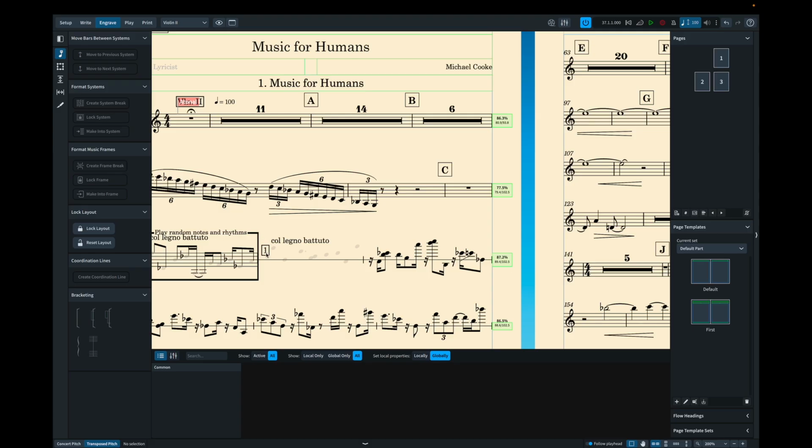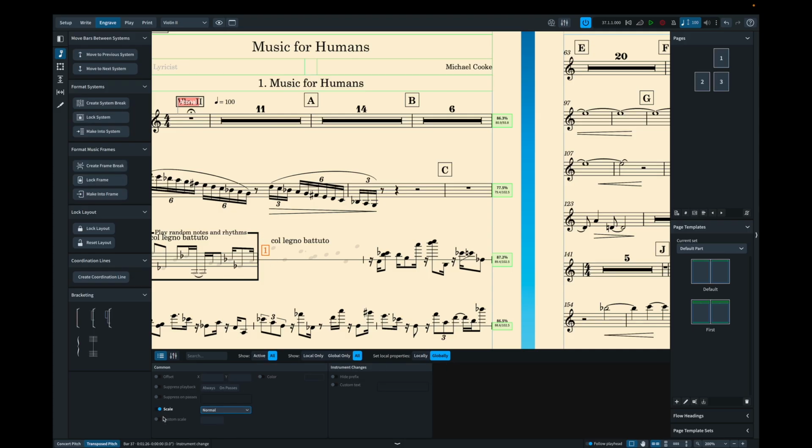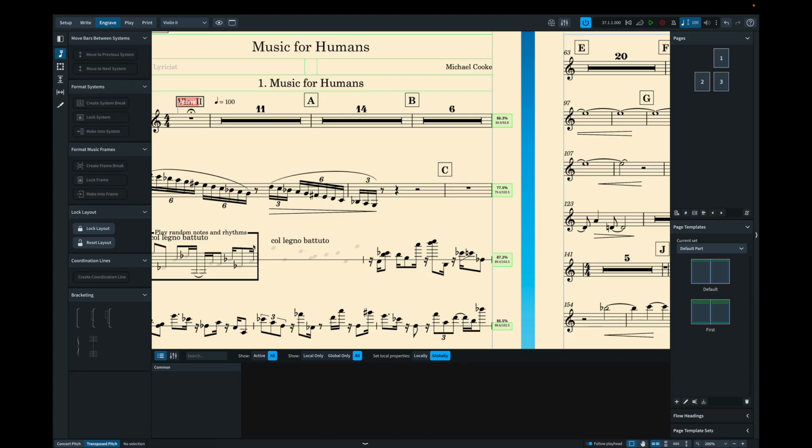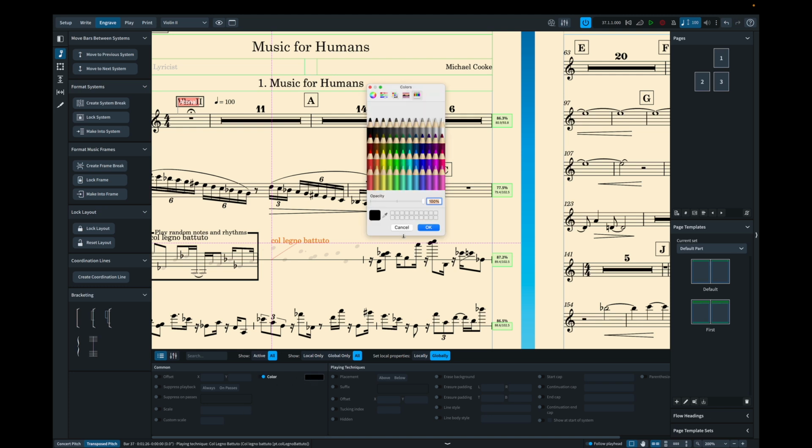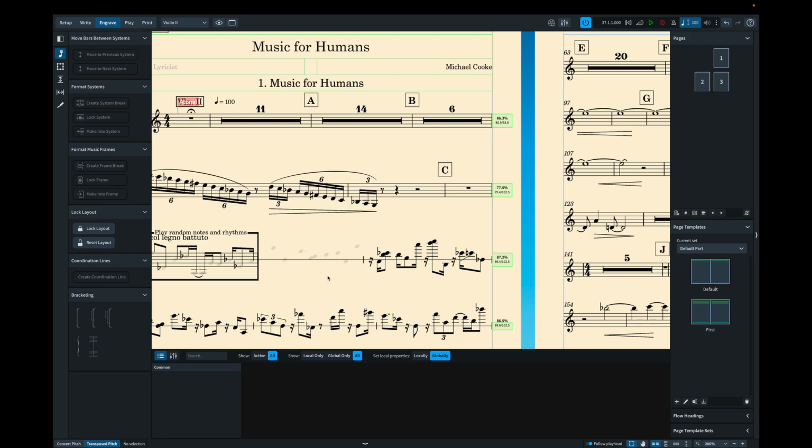Well, this is another thing. You get this guy, which is a change of the instrument. So with this one, I usually hide this by going to custom scale and setting it to 1 because you can't set it to 0. And that's the only way to get rid of that one. You end up with a tiny little mark there when it prints, but it's the best you can do. Let's see, this guy should also be hidden, I think. I think this one works. Yeah.